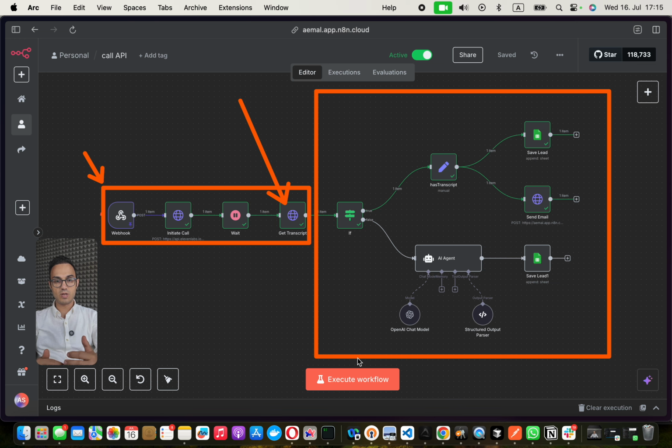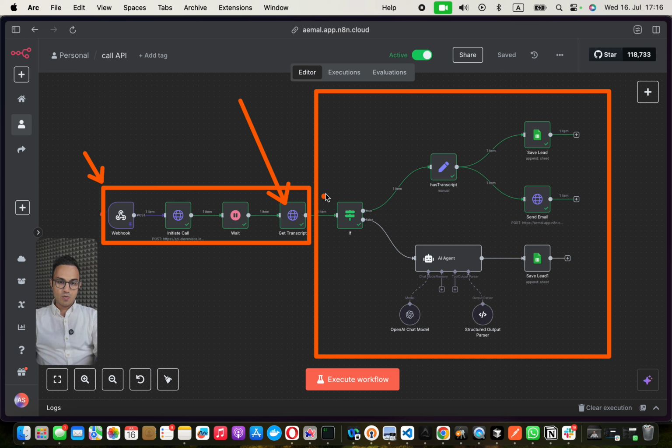So when somebody responds to an email, we're going to take that email just as if it is a transcript of a phone call. We're assuming and building this for the happy path, but for a production grade, you can imagine you need to consider and build for all the edge cases.